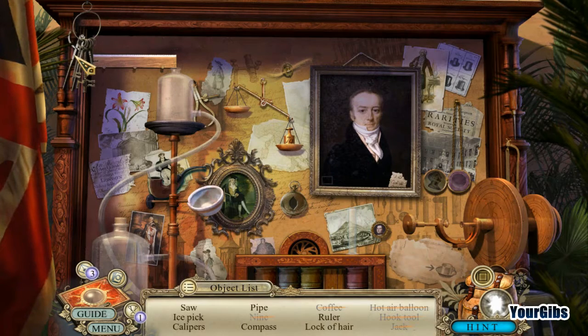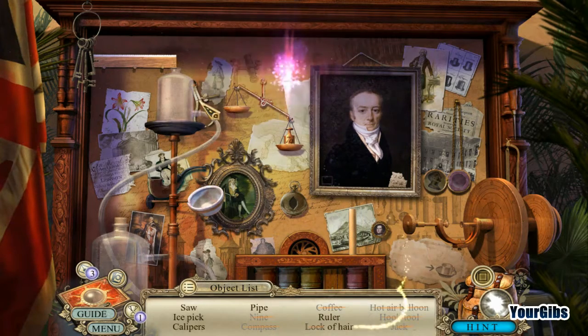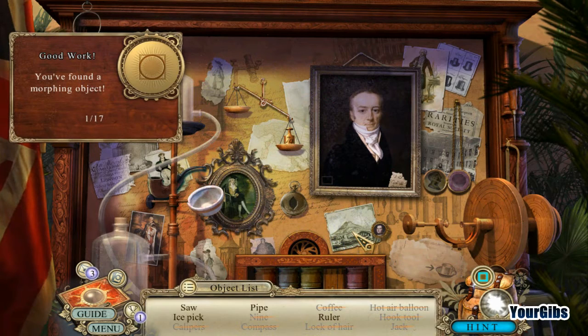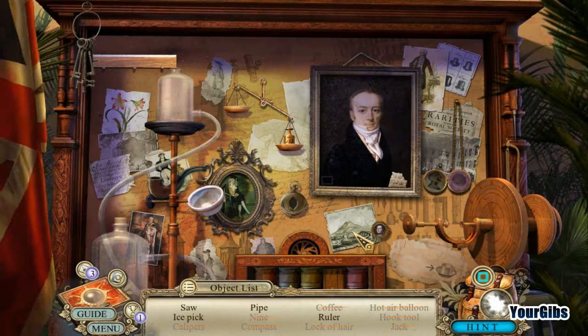Why would there be a lock of hair? That's kind of weird. Saw, ice picks, and calipers. That's the lock of the hair. Ooh, we found a morphing object. This game has everything. Holy cow. Morphing objects? 17 of them. Okay, so I'm going to assume all of the hidden object scenes have morphing objects.